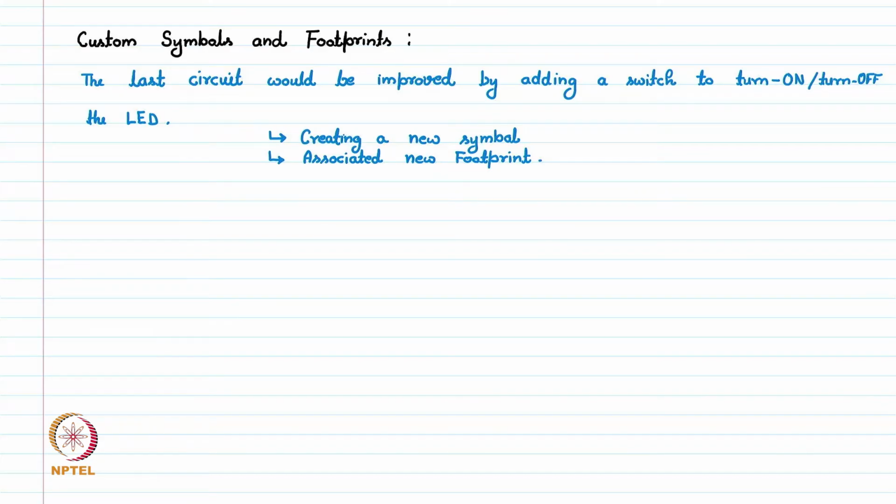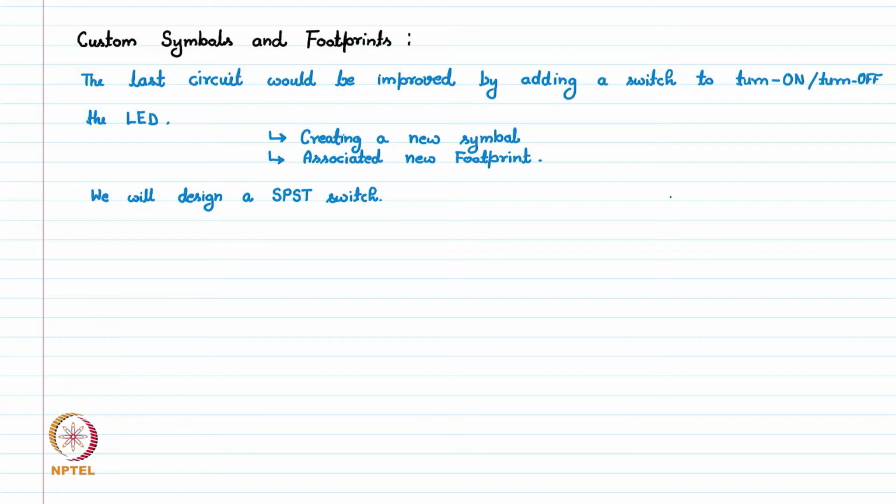In this case, we are going to add a simple SPST switch, or single pole single throw, as we call it. So we will design an SPST switch. SPST is single pole single throw.